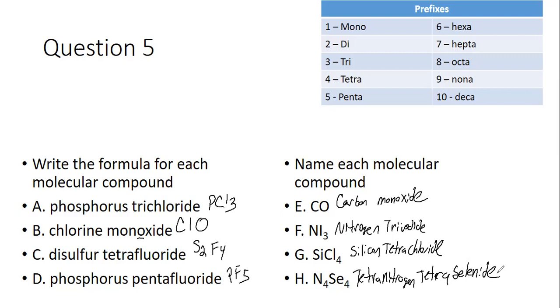So the trick, if there is a trick to this, is just simply realizing when you have a molecular compound and when you have an ionic compound, right? So remember, molecular compounds, nonmetals only. When it's only nonmetals, it gets prefixes. And for ionic compounds, it's a metal plus a nonmetal. And depending on the metal, you either have Roman numerals or not. But ionic compounds don't get prefixes. So that's the big distinction there. Molecular compounds, prefixes. Ionic compounds, no prefixes.